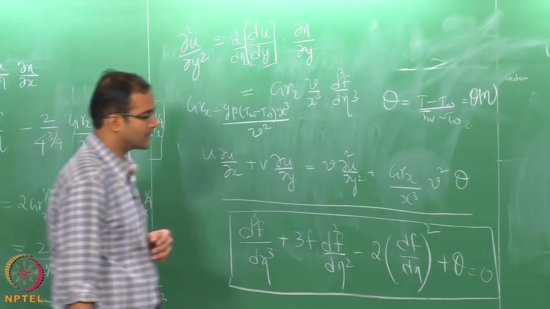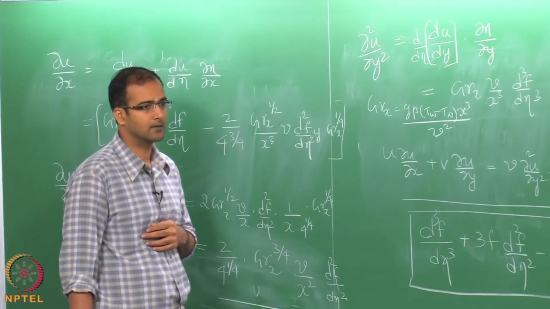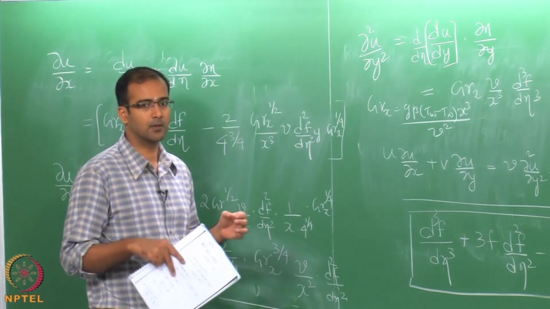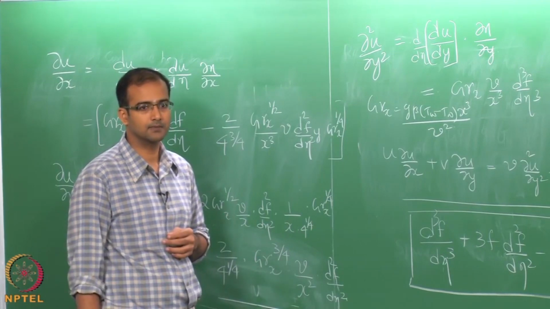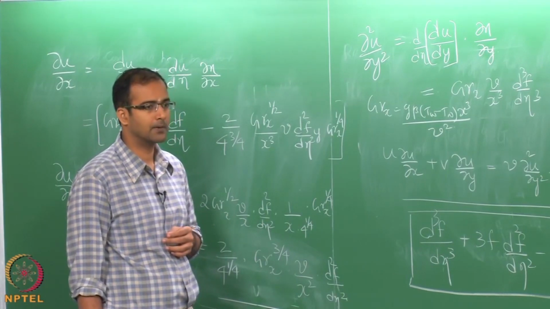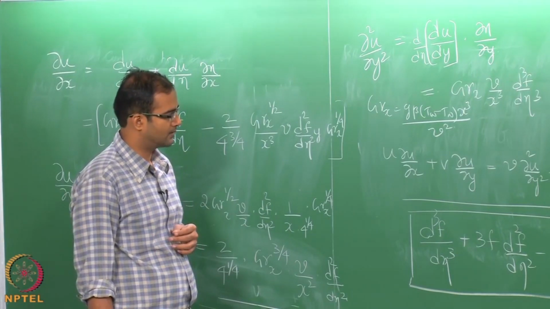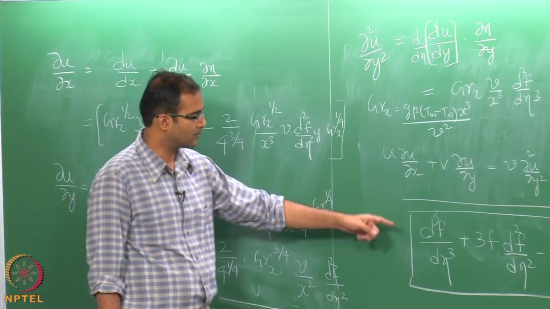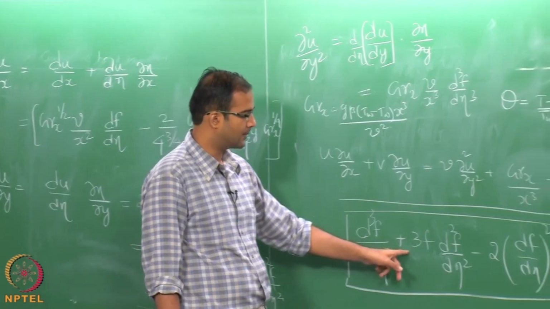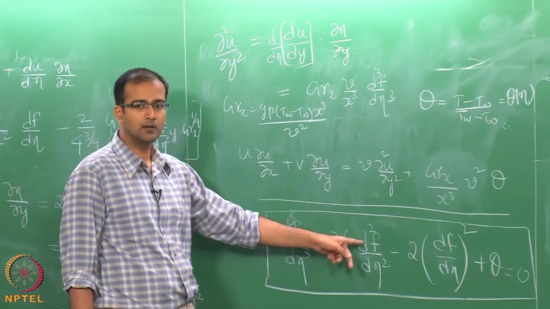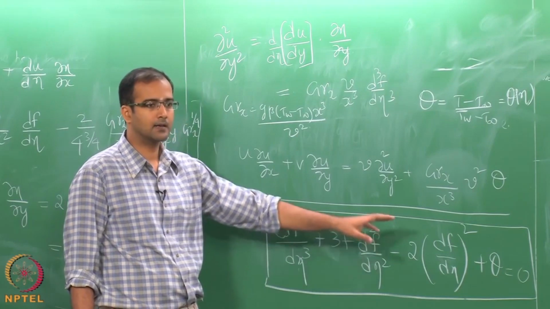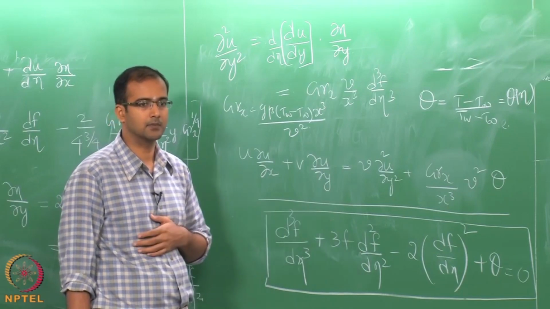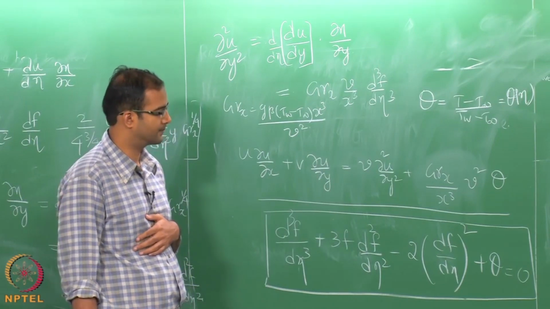So please note that finally when we are solving this equation by shooting method, we have to make sure we solve both the momentum and the energy equations simultaneously. Okay. So this is where the coupling comes from. So you can compare this to the Blasius equation. So there we had d cube f by d eta cube plus f by 2 into d square f by d eta square, the other terms were not there. So compared to that we have now additional terms. Okay.